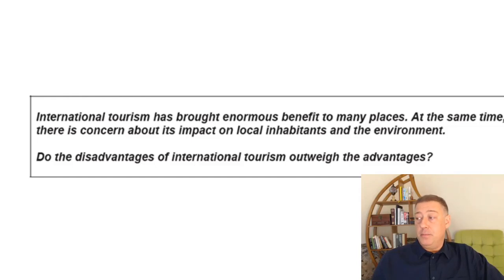So let's think about our introduction. We're going to mention the things that are mentioned in the question, the benefits tourism has brought to places, and the possible negative effects on the local environment and local people. And this is a type of advantage-disadvantage essay where our opinion needs to be included and it needs to be clear. So we need to choose one side or the other, whether we're comparing advantages and disadvantages, and overall, in your opinion, is the situation as a whole more advantageous than disadvantageous?